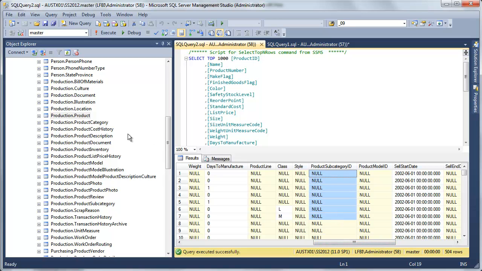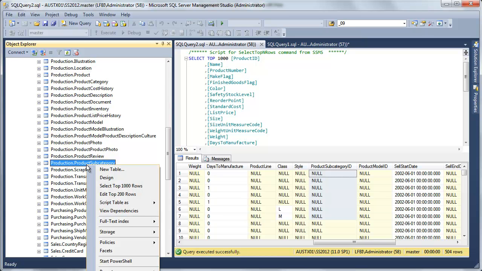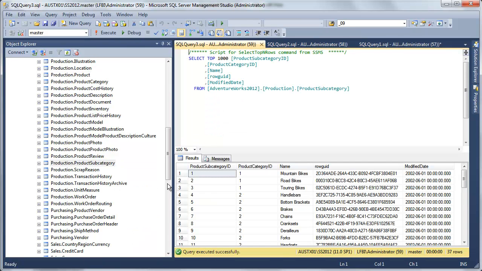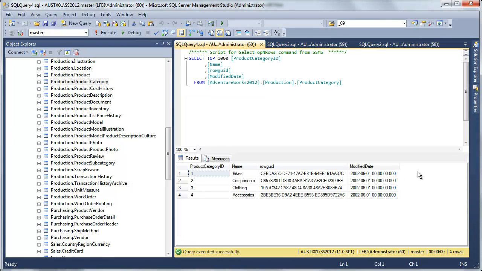And then if I go over to my subcategory table, which is going to be right here, also in the production schema, I'll notice that I have my subcategory ID here as well. And inside of this table, I have a subcategory name, and this will then get me an ID that will take me over to my actual category. So this is a typical normalized schema for an OLTP system.